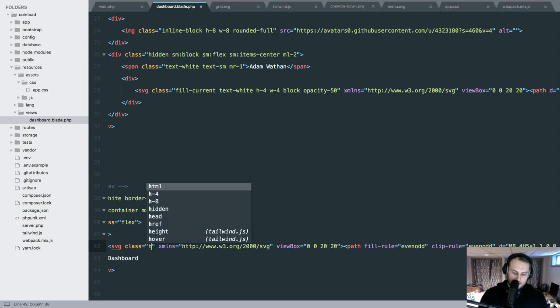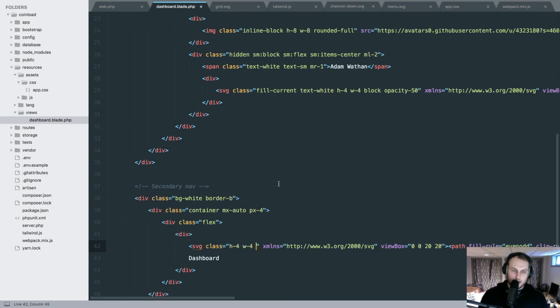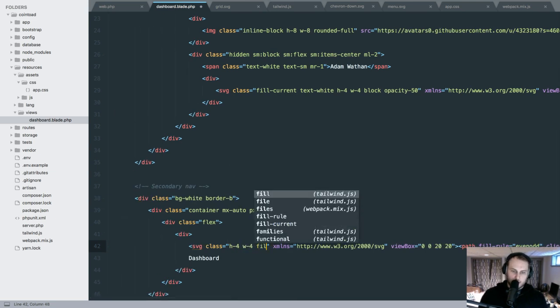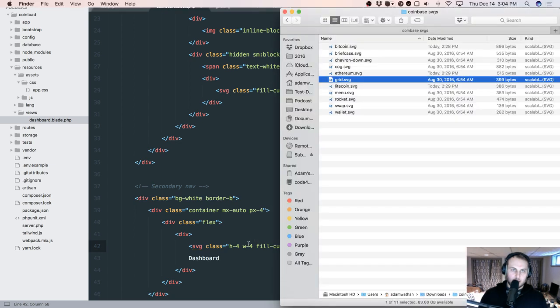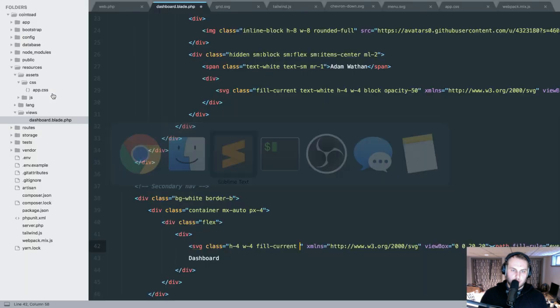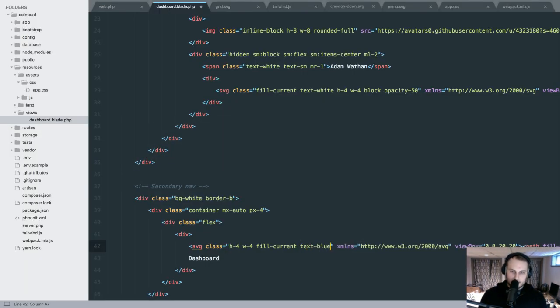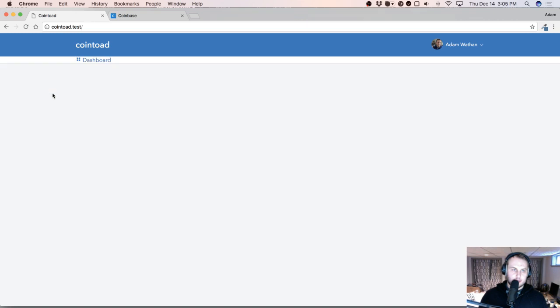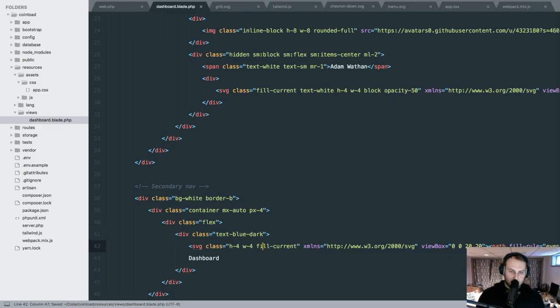So let's add a class here. We'll just give it an arbitrary width and height of 4, which is 1 rem, which will be good enough to get us started. And it looks like by default, those icons are the same color as the text. In our case, we're doing the active one, which is blue. So we'll roll with our blue color. So we'll say text-blue-dark. Actually, we can just do that on the parent div here because it's going to be the same color for the text. All right, so that icon needs to be bigger.